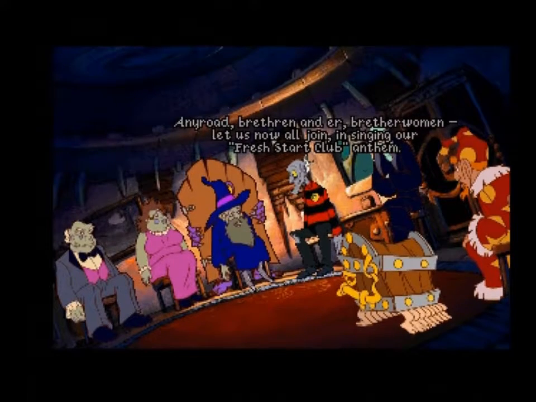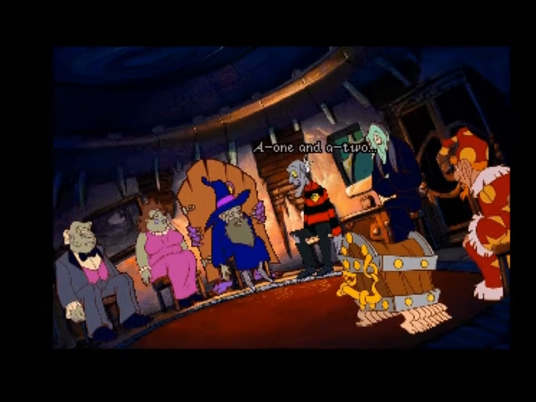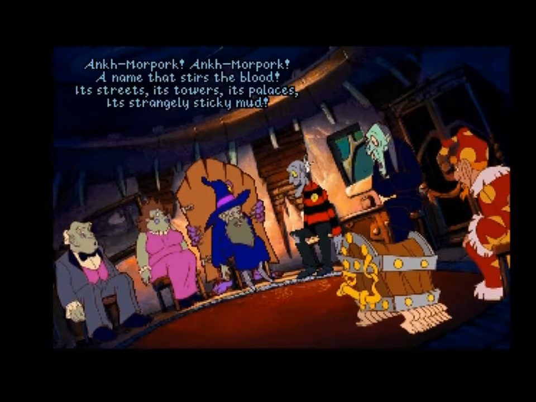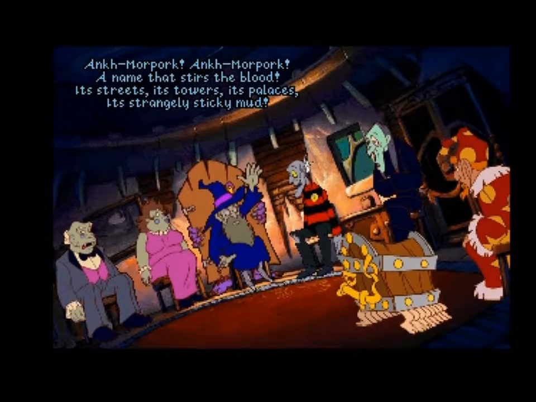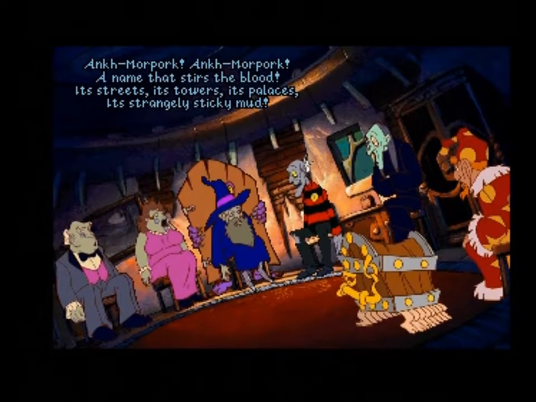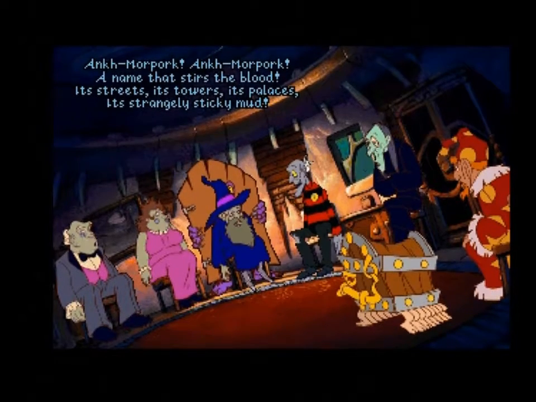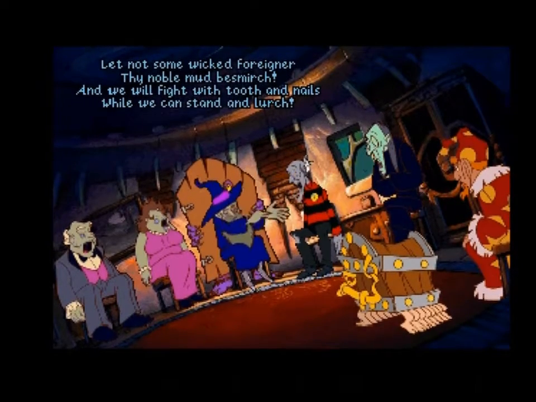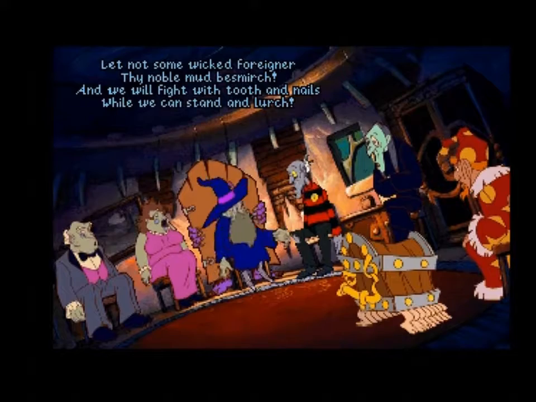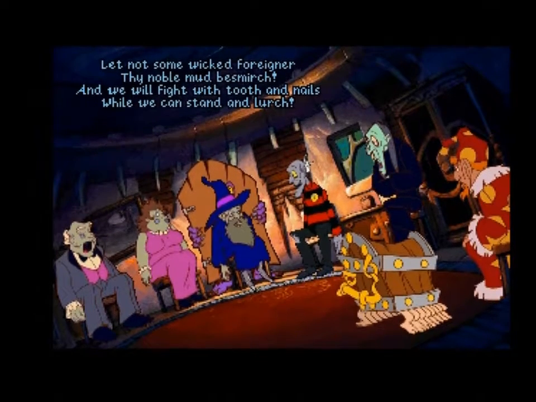Brother women, let us now all join in singing our Fresh Start Club anthem. A one and a two. Ankh Mor Pork, and that stirs the blood. Its streets, its thousands palaces, its strangely sticky mud. Let not some wicked foreigner thy noble mud besmirch, and we will fight with tooth and nails where we can stand.